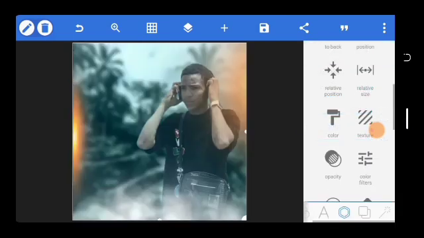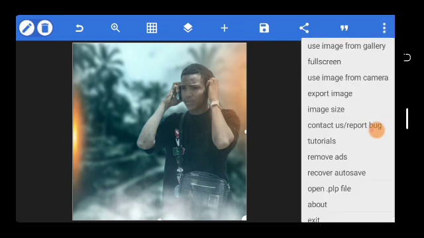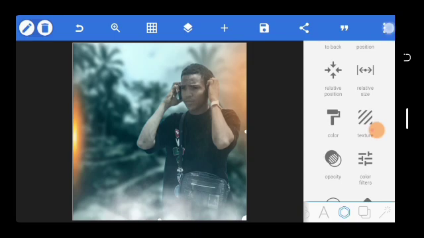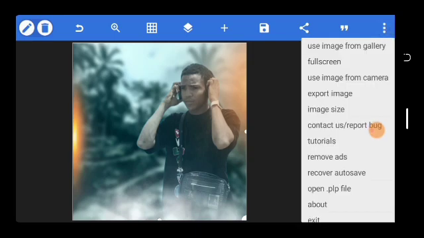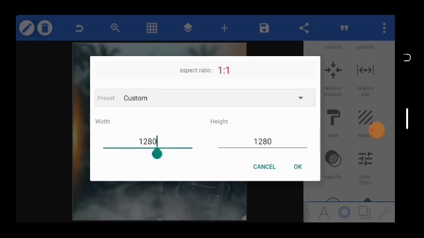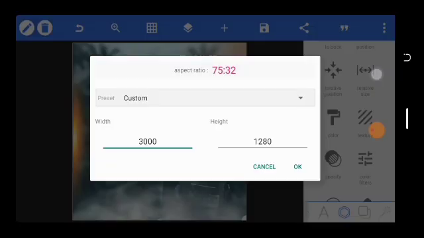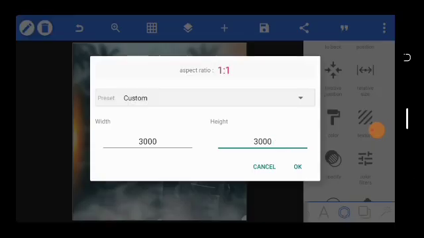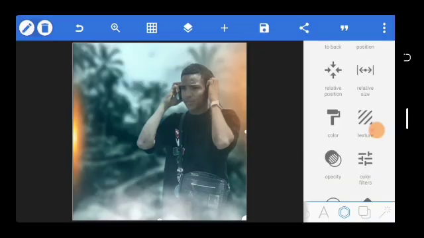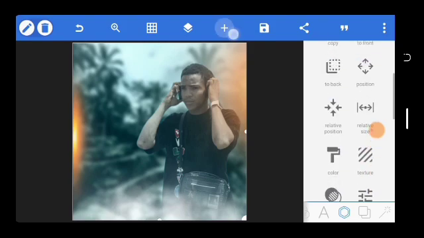So click on OK. But I used to do something anytime I'm in Pixellab. I used to change the image size, and the image size I use in Pixellab is 3000 by 3000. So how to do that is click on this three dot icon, then click on this image size. It will give me the option to pick. So what I do is just to change the first one to 3000, click on done. Then the second one to 3000, click on done and click on OK. So that's it.